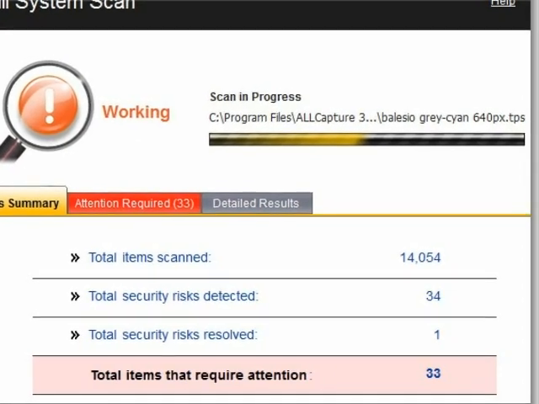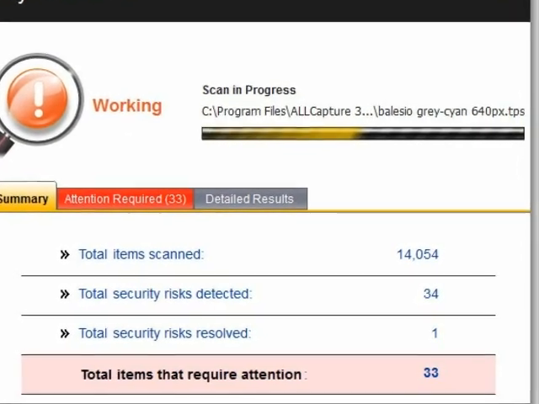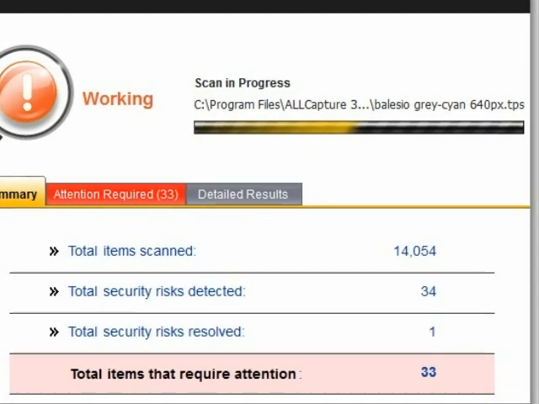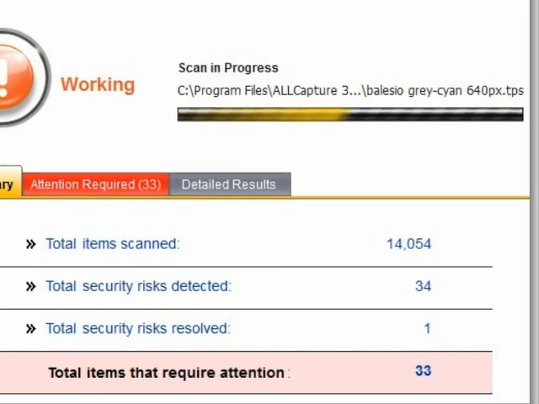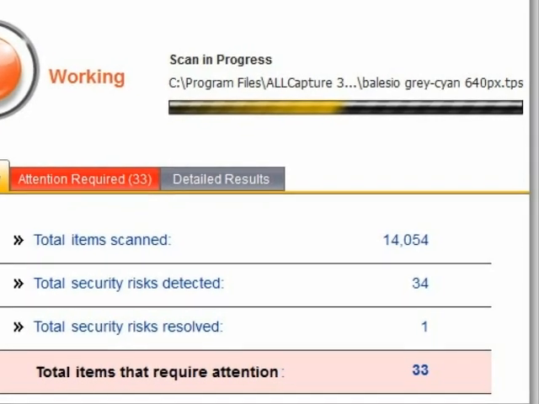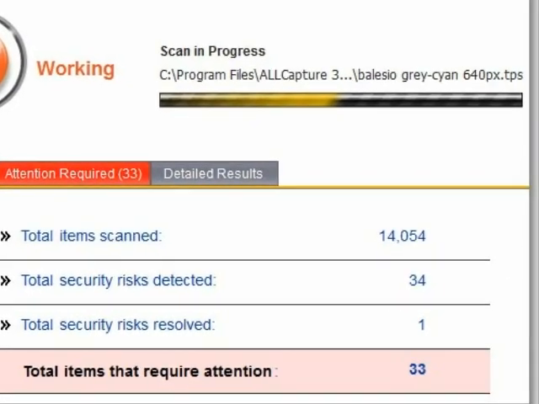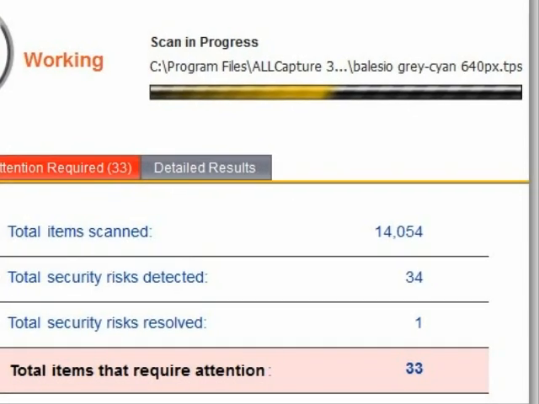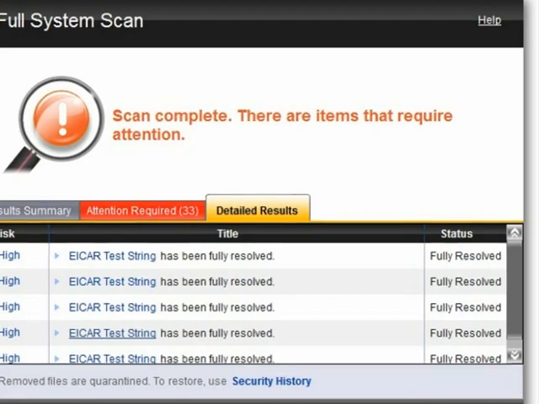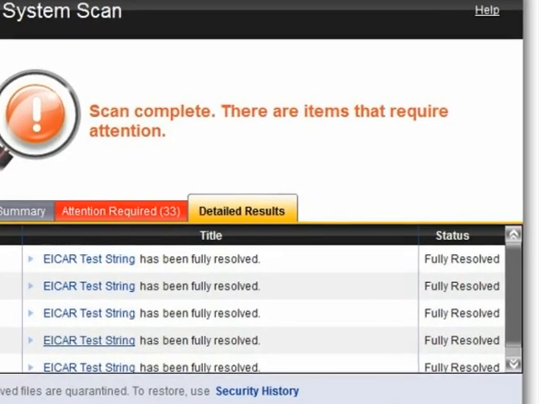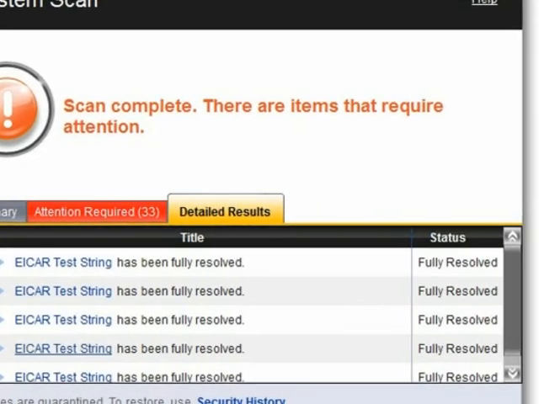One of the downsides of the scanning process, however, is that it slows down the performance of your computer. This is an area that could use some tweaking by the company, since it's a resource hog during this time. Did I hear anyone say take a coffee break? When the scan's completed, you can get detailed results and export the data into a report.